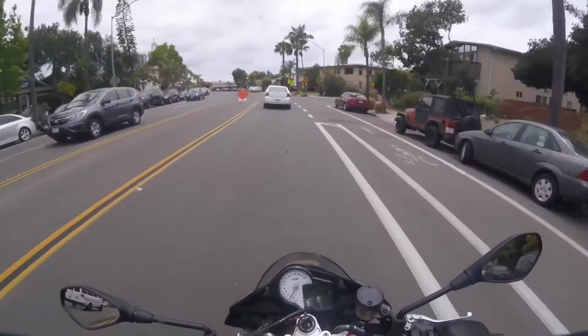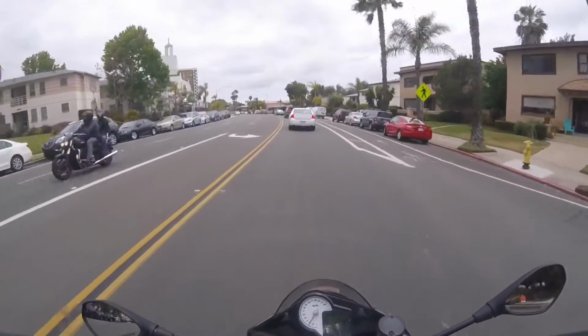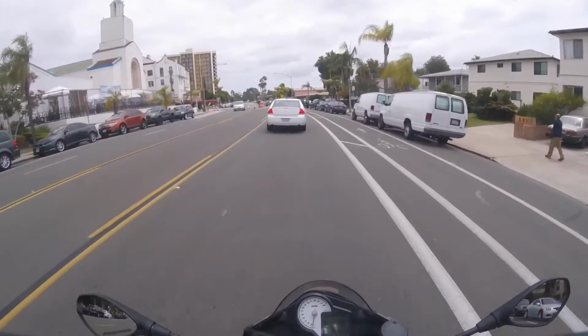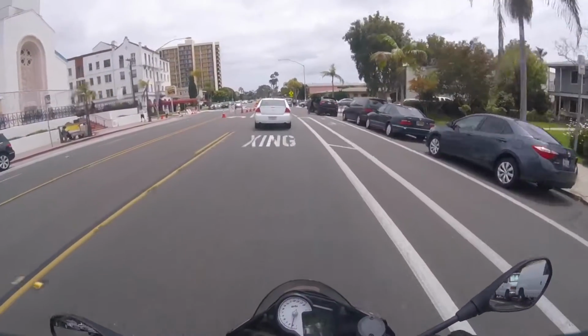The bike, even at slow speeds, handles pretty well. Of course, it's not meant for that. This bike wants to let you hear its voice.